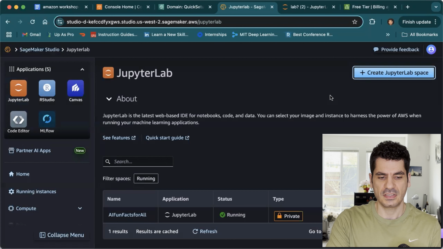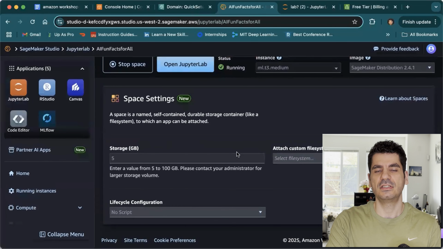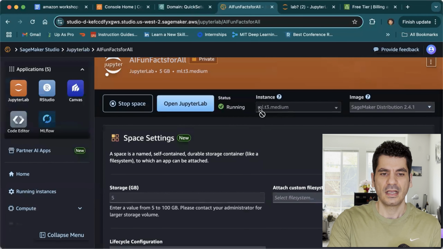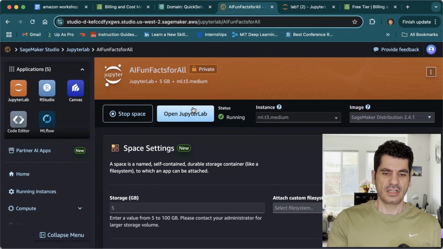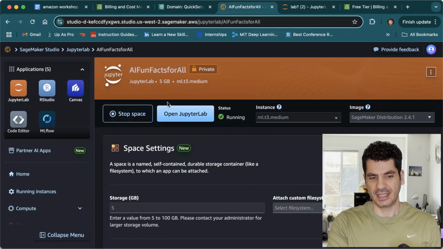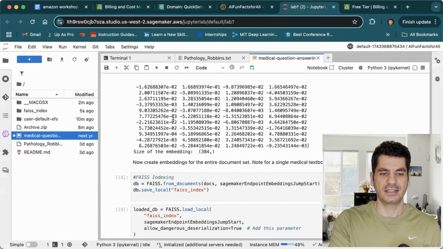You can choose the very simple one, ml.t3.medium, which, if you remember, was part of the free tier for 250 hours. After that, you just run the space. It will take some time to create, and after that you can open your JupyterLab.